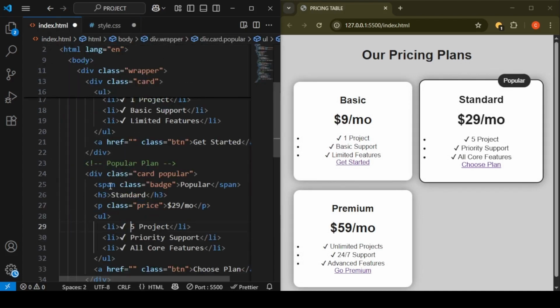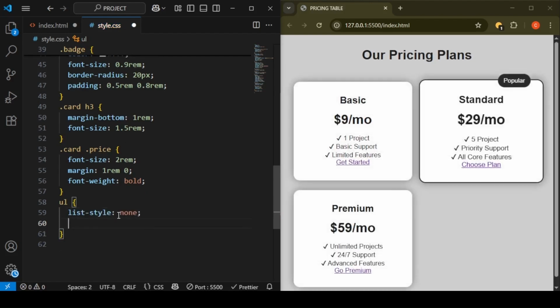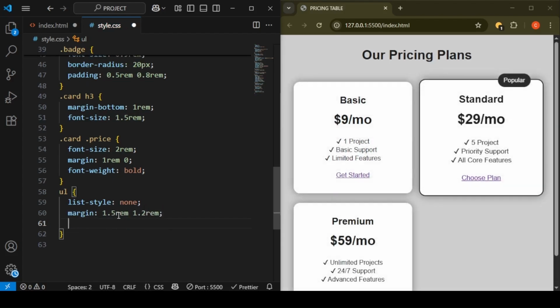Next, we start the unordered list. So the UL, remove the list style, which is the bullet, and add a margin to it. Then we set the text align to center. We center the text.